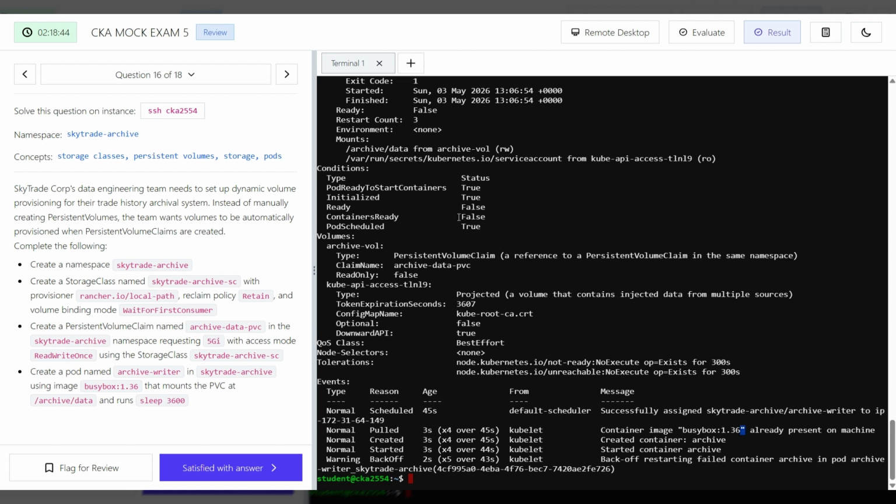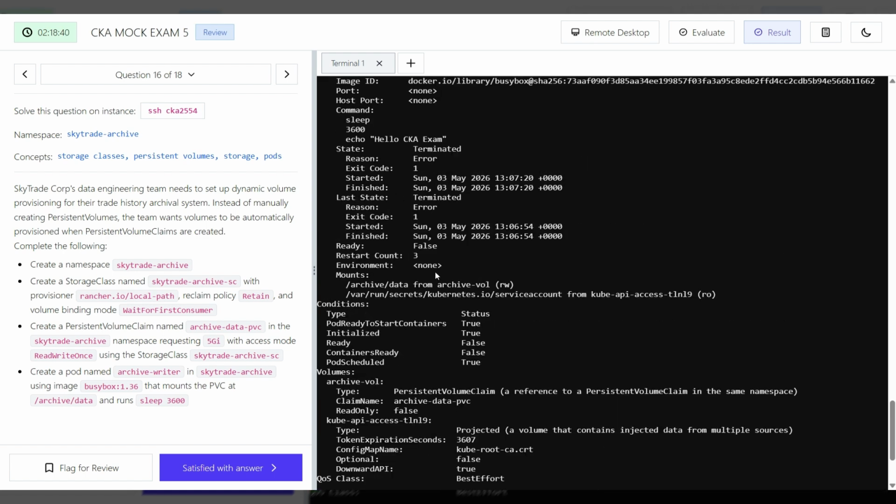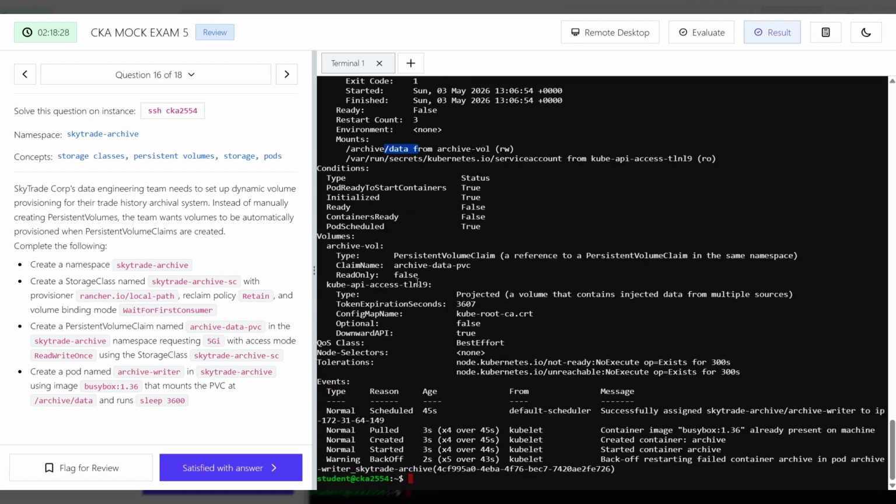Okay, if there is an error here, persistent claim, mounts, archive data. It should still work.